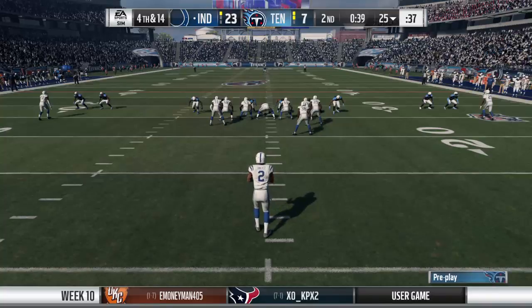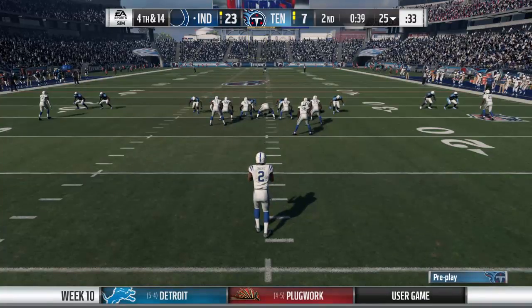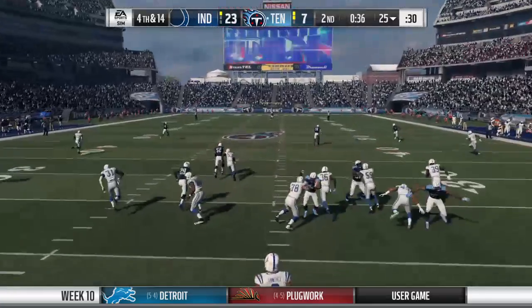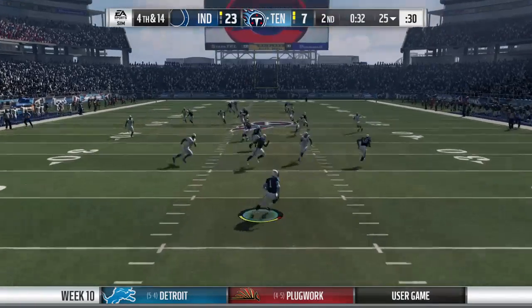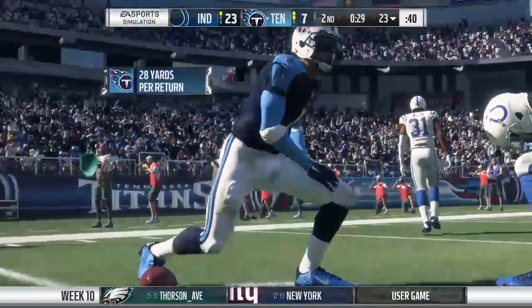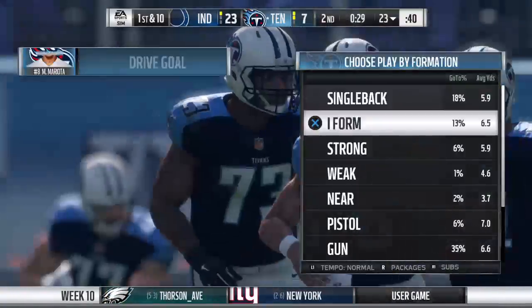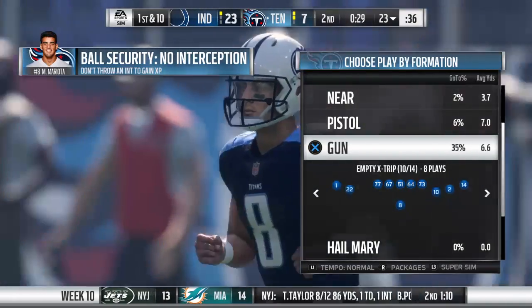On for his second punt. He'd take a repeat of his first. He gets this one away, and boy, it's another boomer. This will be fielded at the 17. That's going to go in the books as a 55-yard punt. Well done. And it'll be Titan football. And here comes Tennessee as they get set to take the field.